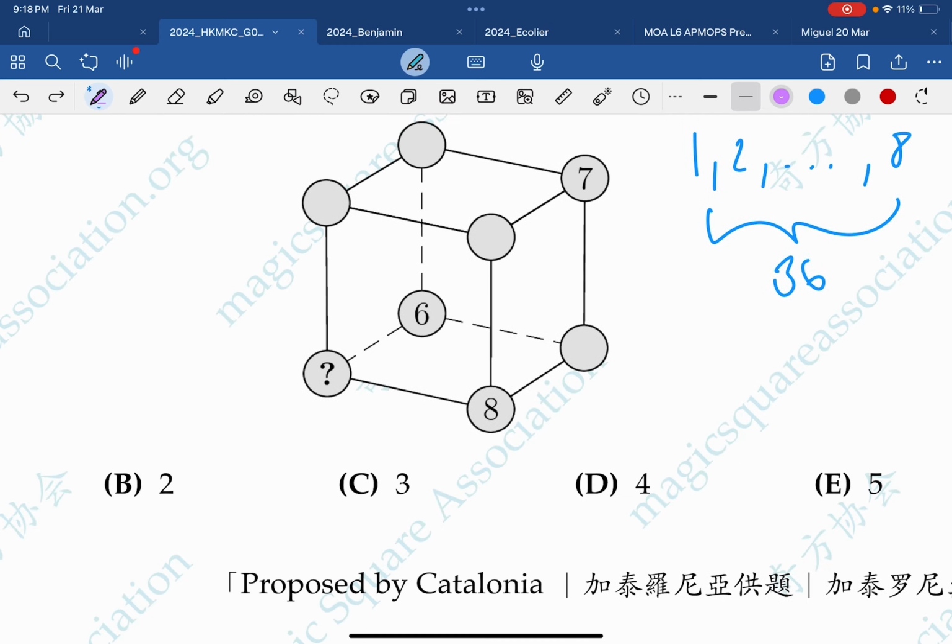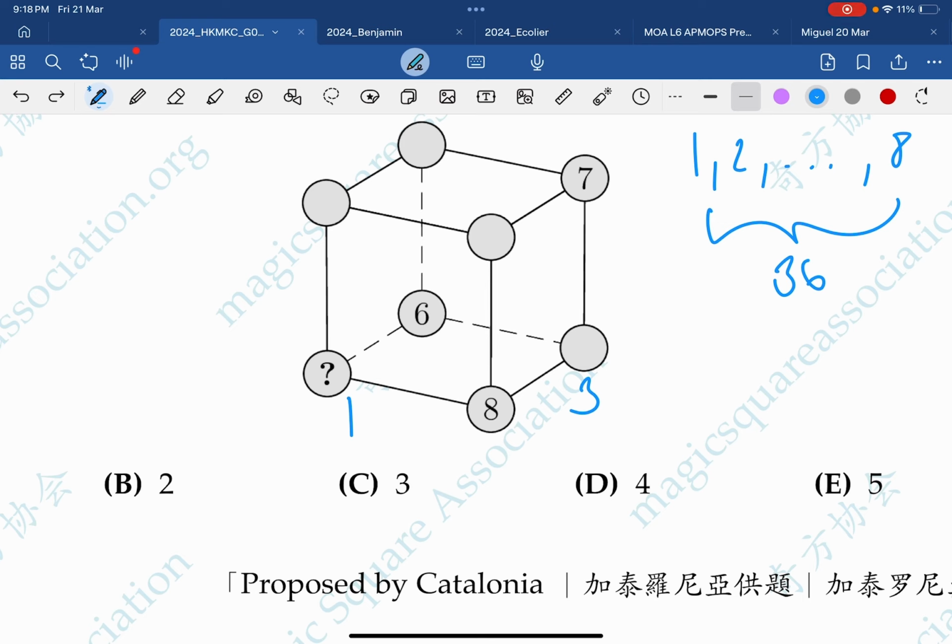Okay, so if the sum is 18, we're concerned with this question mark. So that means we look at this bottom face. This bottom face already has 6 and 8, which means that the sum is already at 14, but we need 18. So we just need to add 4. How do we get 4? We could put a 1, 3, right? Or a 2, 2. But we can't have a 2, 2 because we can't have the same numbers. So we could have a 1, 3 or a 3, 1.